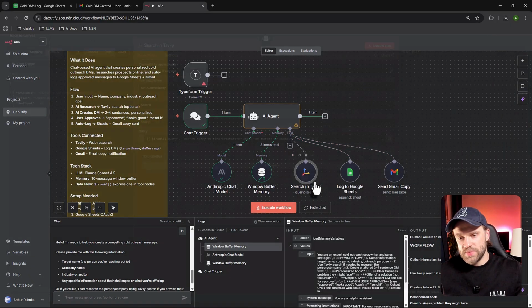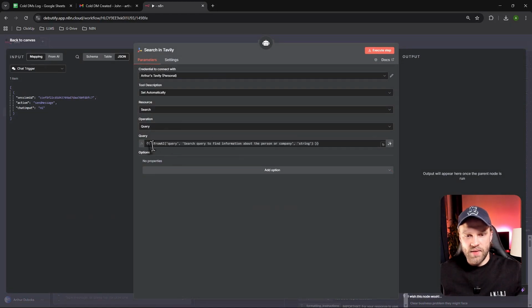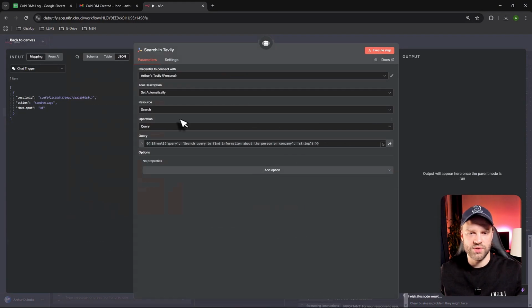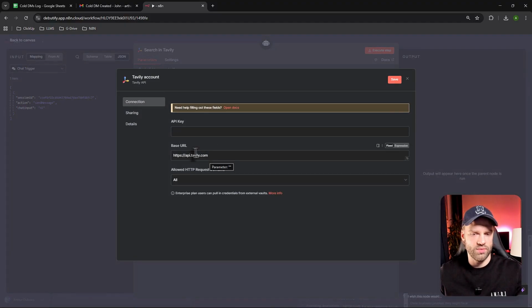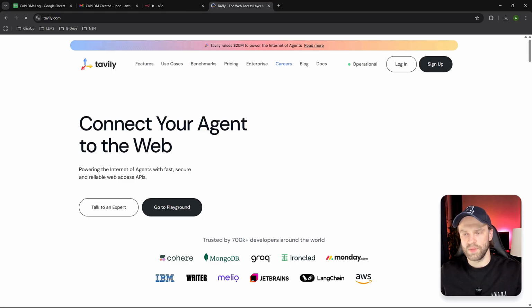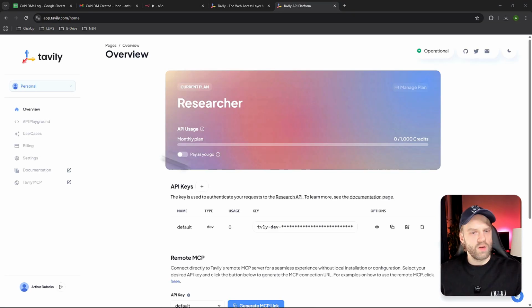And then we're using a web scraper, Tavily, nothing crazy here. Again, we are letting AI do the query, the search query, to find information about the person or company. All right, so Tavily is really easy to set up. All you need to do is go here to Tavily, click here, create new credential, and all you need to do really is provide an API key. And to do that, you're going to go to tavily.com. You're going to log in with your account. And once you're here, basically just copy this API key right here.